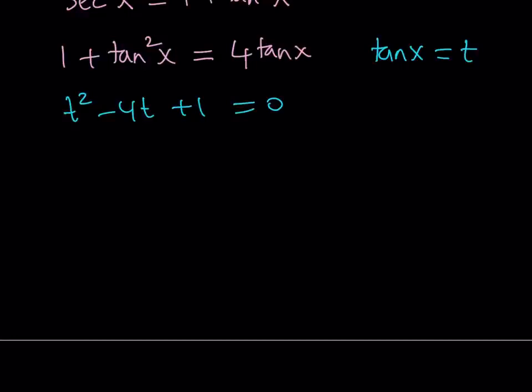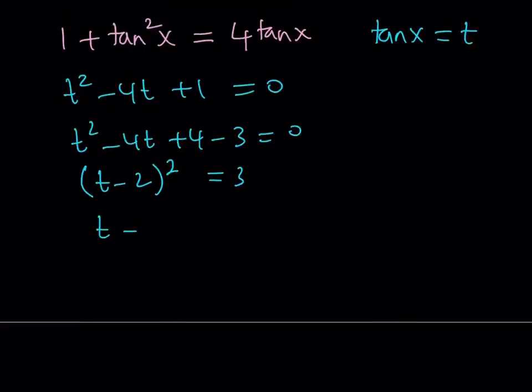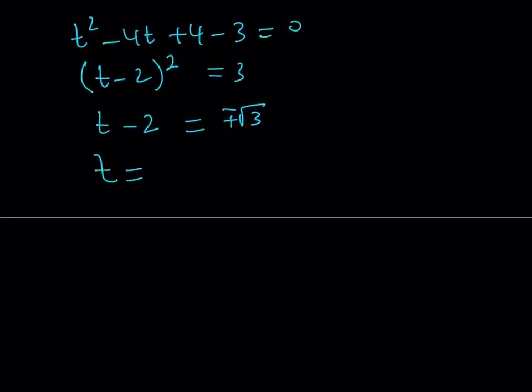It has two real solutions. You can find them in so many different ways. But one of the methods that I really like is the completing the square method. From here, we can write t minus 2 quantity squared equals 3. And by square rooting both sides, we're going to get two solutions. t minus 2 can be square root of 3 or negative square root of 3. So we can write it with plus minus. I know some people don't like the way I write plus minus symbol, but this is how I write it. So from here we get t equals 2 plus minus root 3. And remember, t is equal to tangent x.